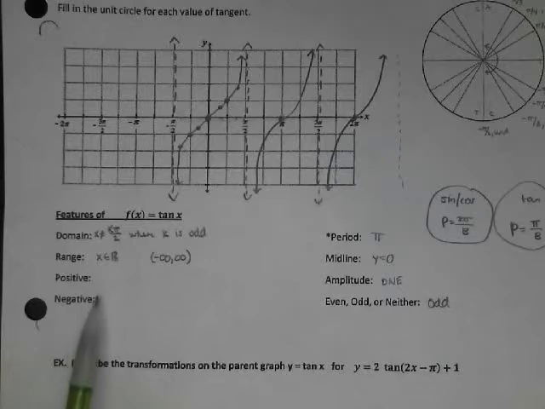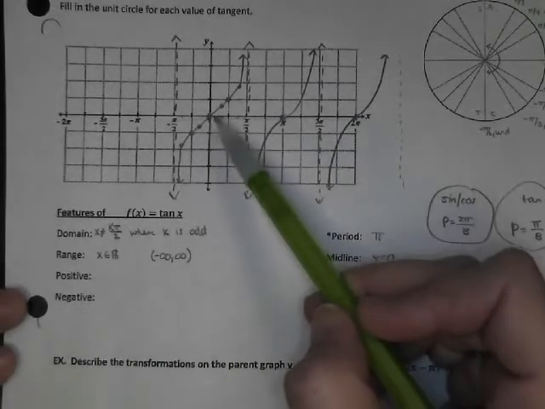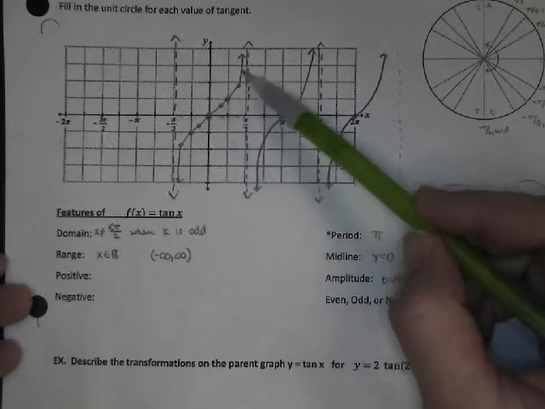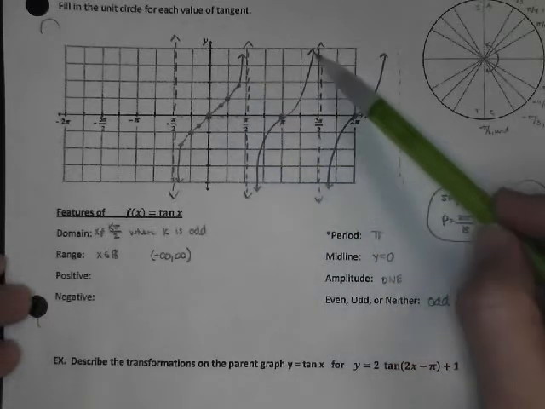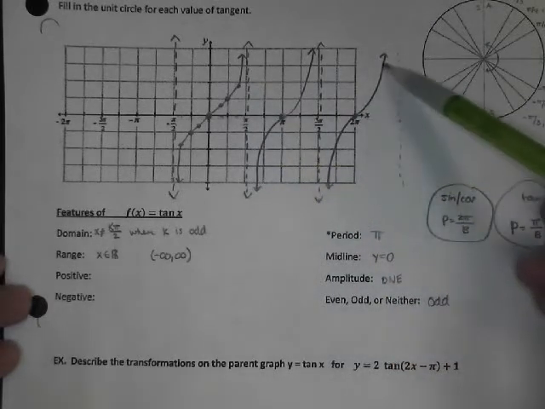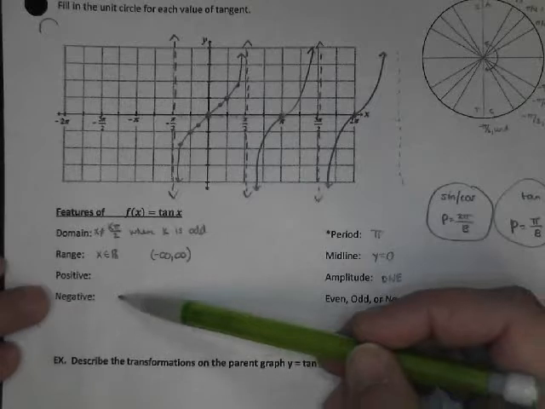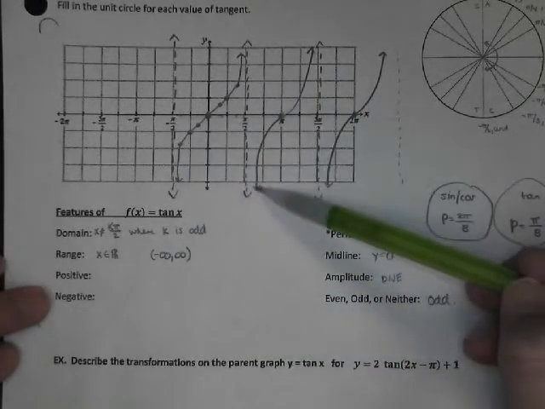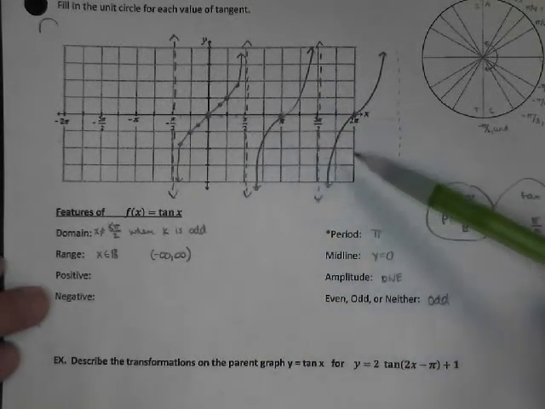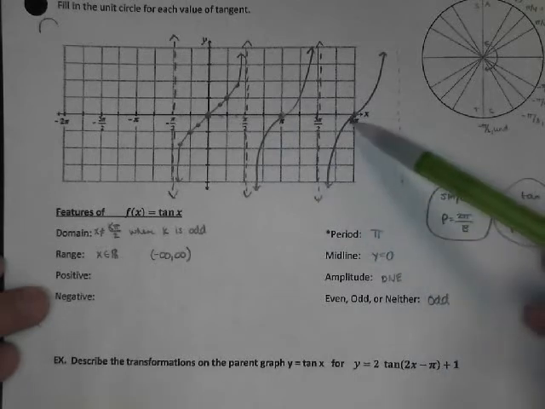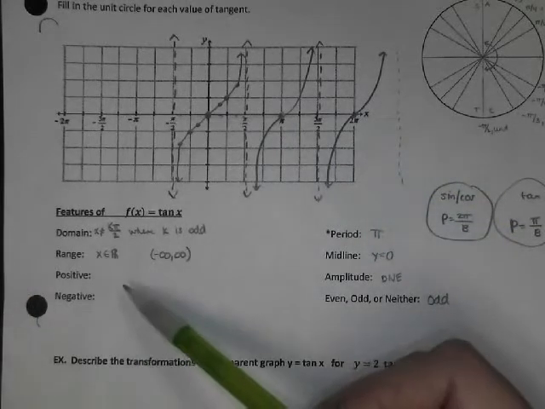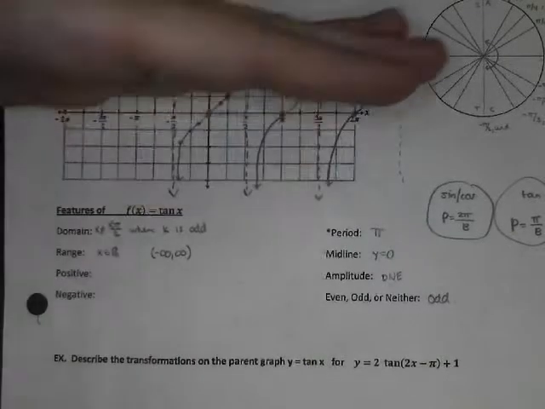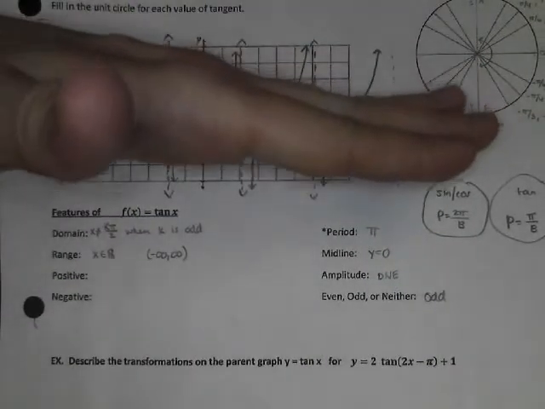I'm not going to write these down in intervals because there would be too many of them, but it's positive, meaning above the x-axis, from 0 to pi over 2, from pi to 3 pi over 2, from 2 pi to 5 pi over 2, and so on. And your negative intervals are from negative pi over 2 up until 0, positive pi over 2 up until pi, 3 pi over 2 up until 2 pi, and so on. Because there's an infinite list of those, I'm not going to actually write those, but just to remind you what positive means above the x-axis.